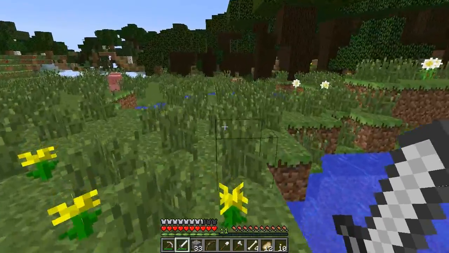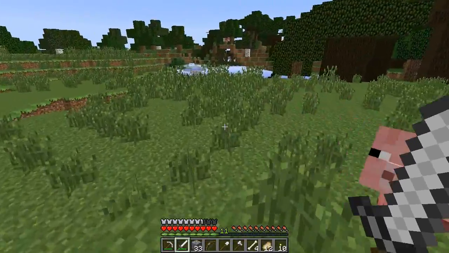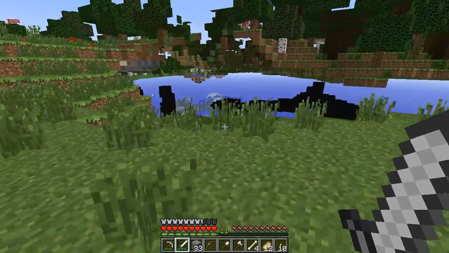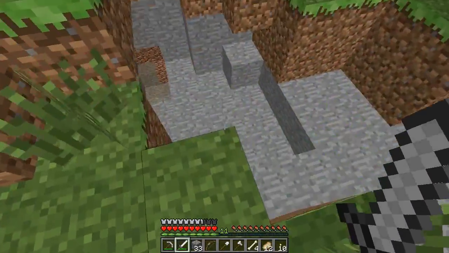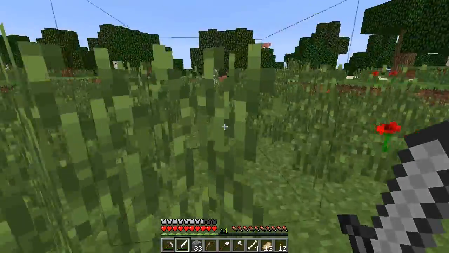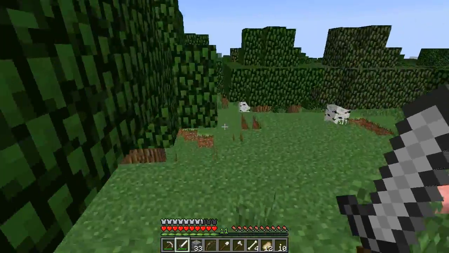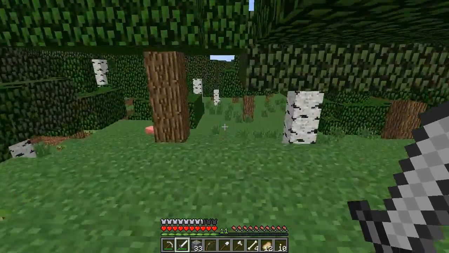I guess the big thing is just starting to set up a home. We're gonna want to set up a little house of some type. Oh, hello, unloaded terrain. There we go. We'll want to set up a house of some type. Now, I'm thinking we're gonna skip the dirt hut for now, and we're gonna dig down. Now, well, actually, if I can find a cave, a nice little cave.